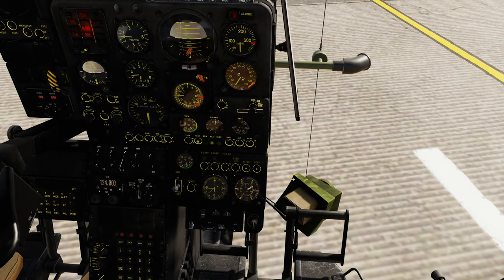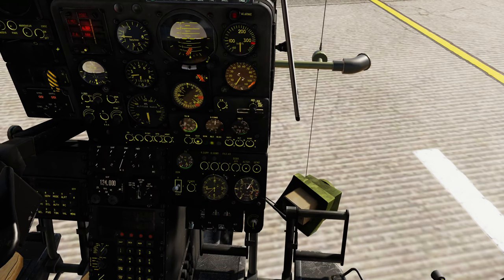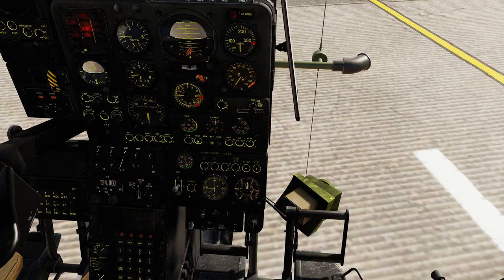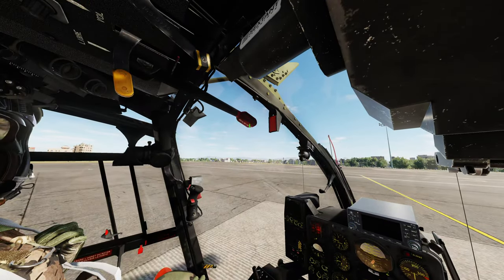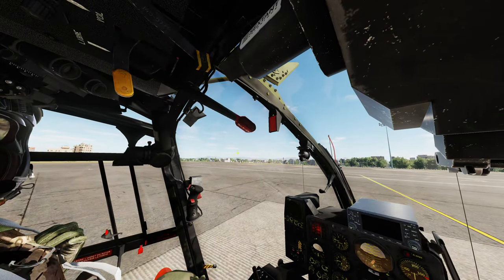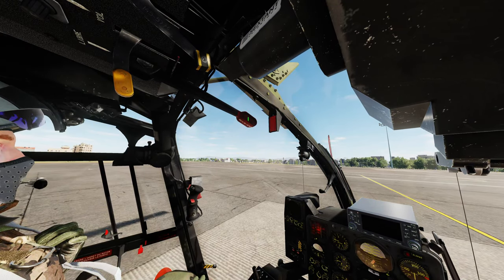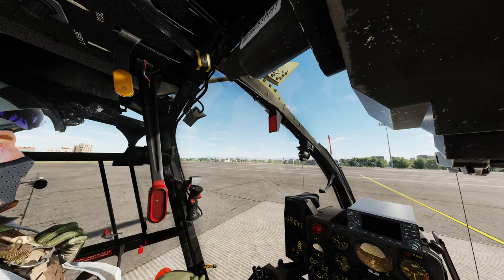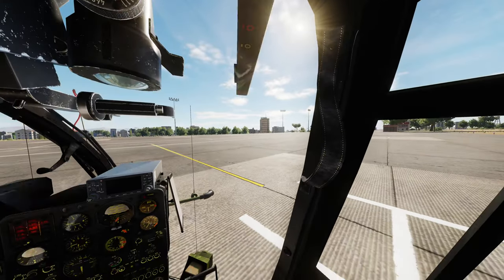You can see turbine and rotor RPM are coming down. Many of the systems now have flagged, they're not powered anymore. We're going to go fuel pump off. And as it's passing 25,000, we can actually engage the rotor. Oh, it wouldn't let me. If the rotor is still turning too fast, the brake won't actually come down. That's it, it comes down now. So we're going to pull the rotor brake full down.